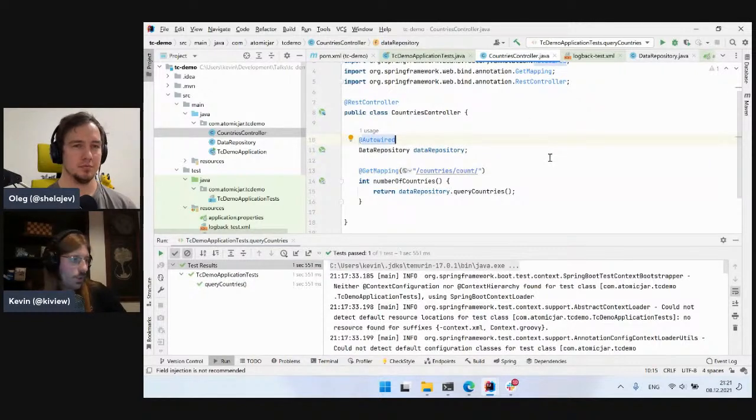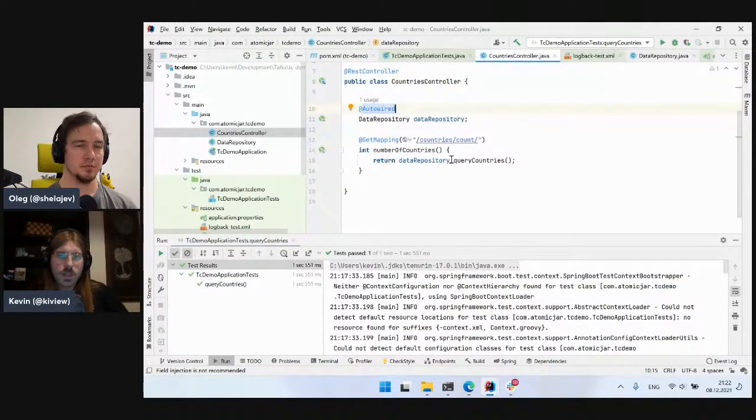Okay, and now we want to do an out-of-process, opaque box test of our Spring Boot application. Let's assume this is a really nice application and we want to test it through its public APIs, meaning through the REST API.